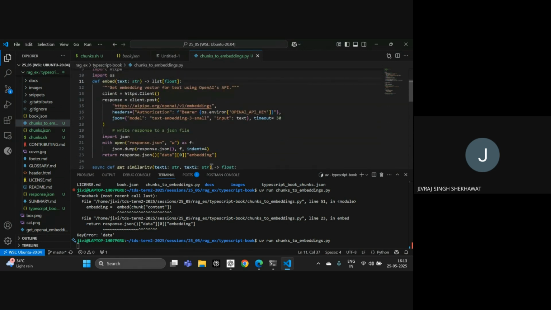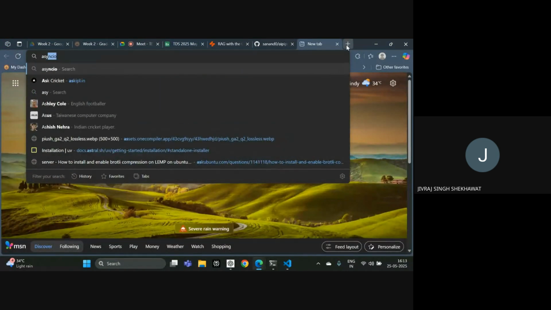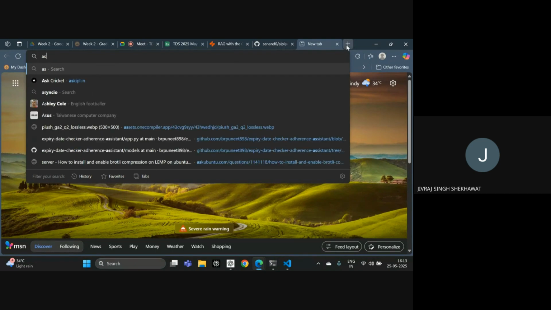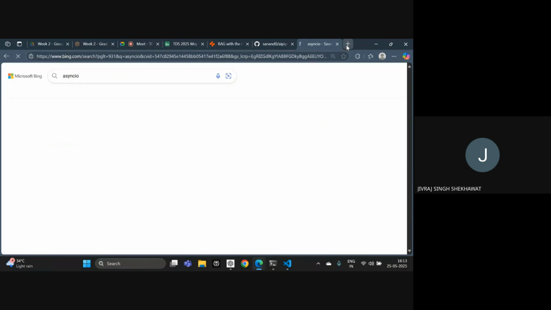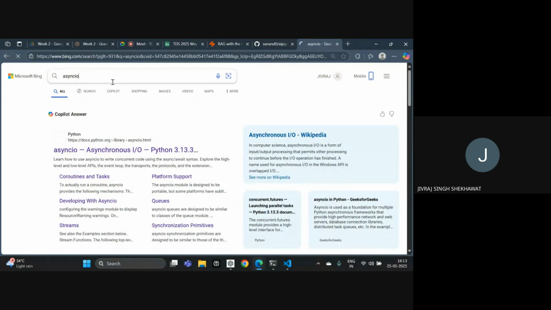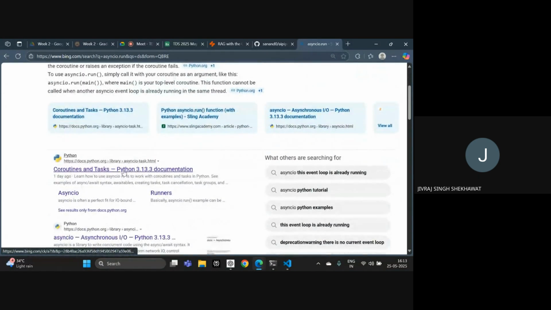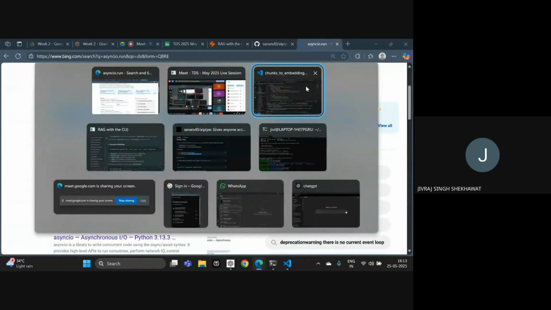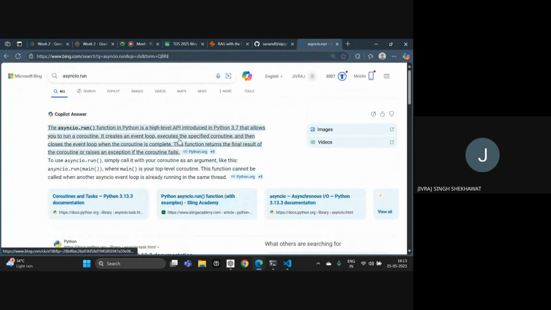But for that, I would need to use something called an async queue. I will just show you asyncio, and I guess dot run is what I need to use. So I'll make changes to the script later, maybe.